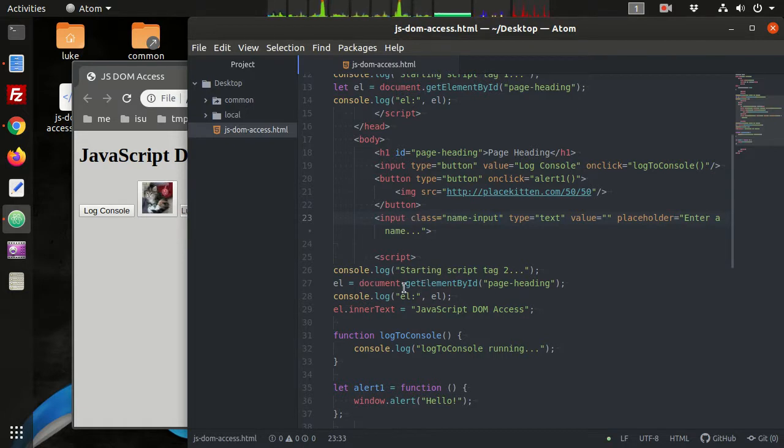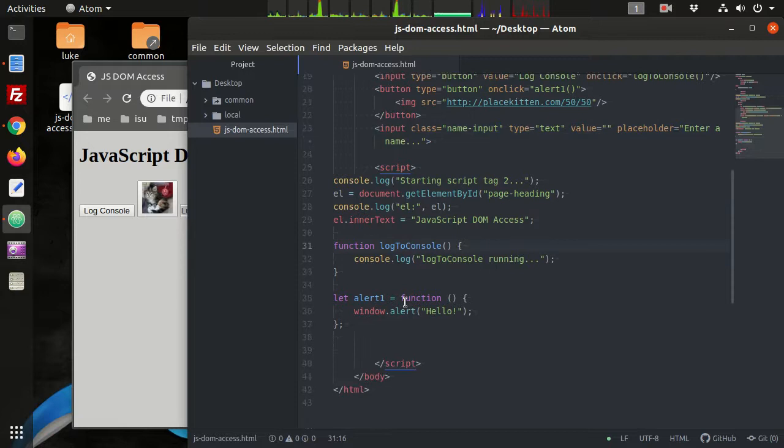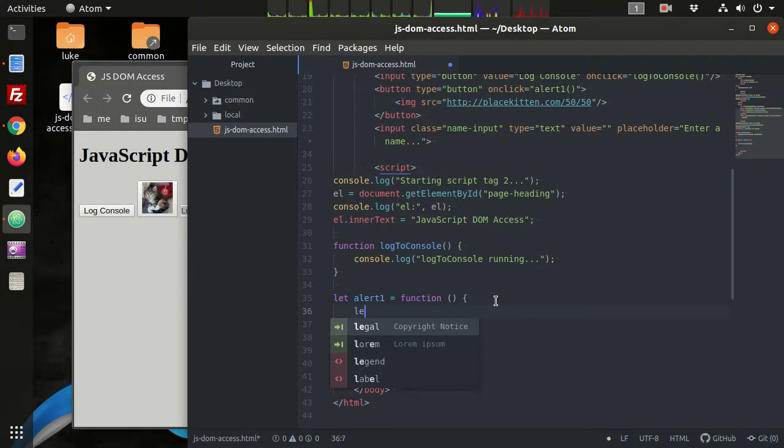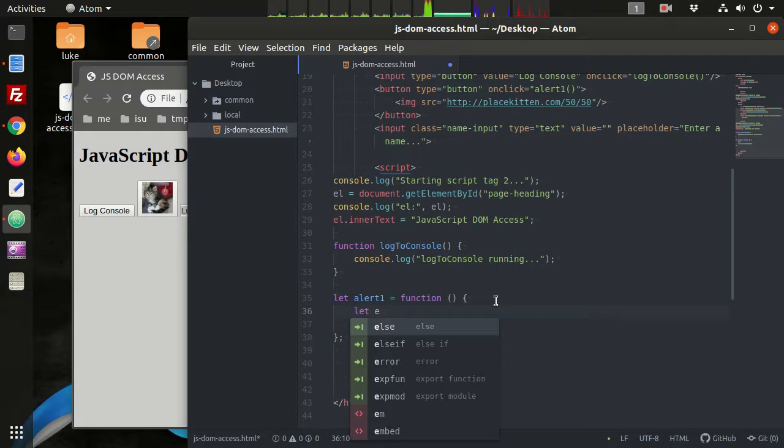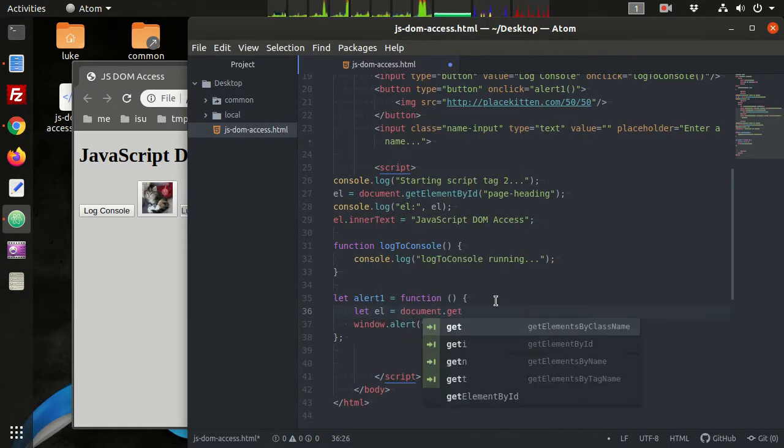to grab elements. So down here in our alert function, we're going to say let element equal document.getElementsByClassName.